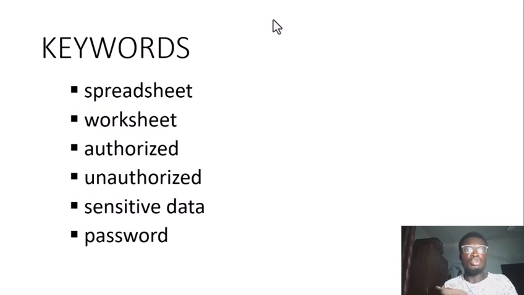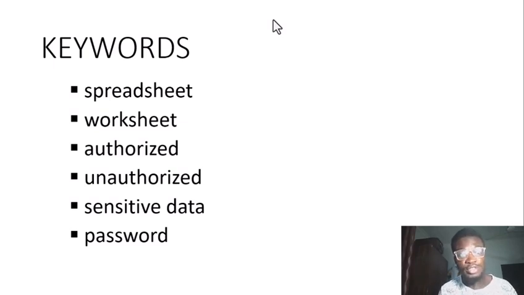So with sensitive data, any form of data that, when it gets to a second party or a third party, will be a problem, is called sensitive data.